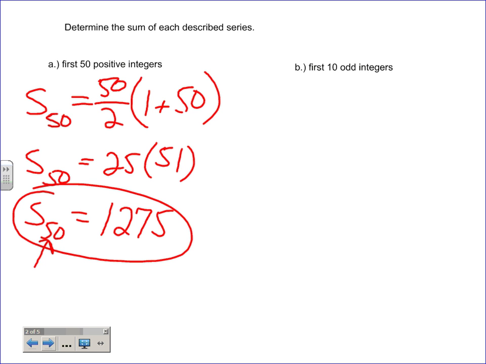Okay. So I mentioned that letter B might be a little bit more complicated. So now we're going to do the first 10 positive odd integers. Well, how many terms are we going to have? We're going to actually take the sum of how many terms? There's still only going to be 10 of them. Equals, well, it's still 10 over 2 then, because there's going to be 10 terms. Normally the first one, no matter how I give you the problem, is probably going to be the easiest of the bunch. And what is the first odd positive integer? Well, 1 again.